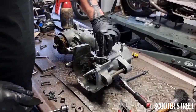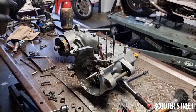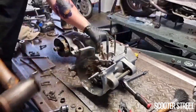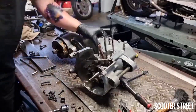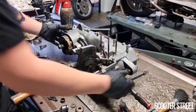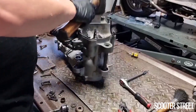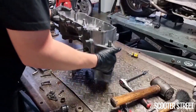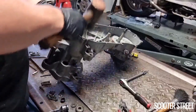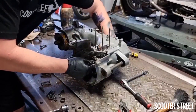So what will probably happen here 9 times out of 10 is the crank will be really tight, and you'll panic if you haven't done it before. This is normal. All you need to do, probably use the soft end of this one, is gently tap either side a couple of times, not with a metal hammer. This is sort of like a fluffy material on the end of it, so I can't damage the spline. Just move ever so slightly. And on this side. That should be. Yeah, there we go. Much freer now.